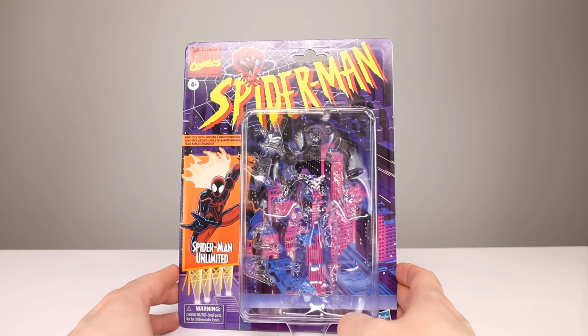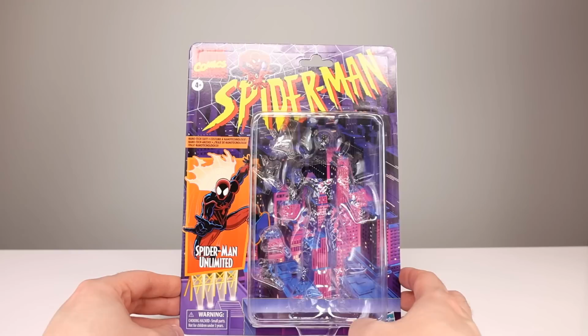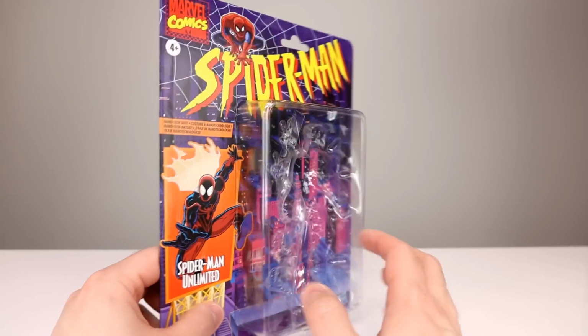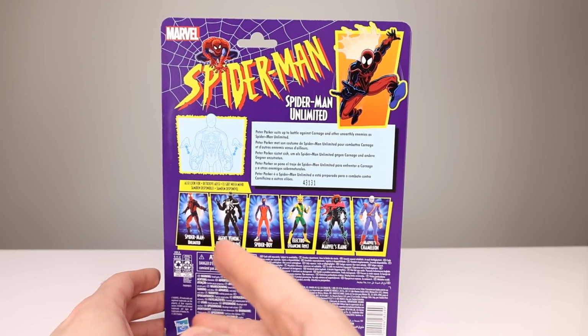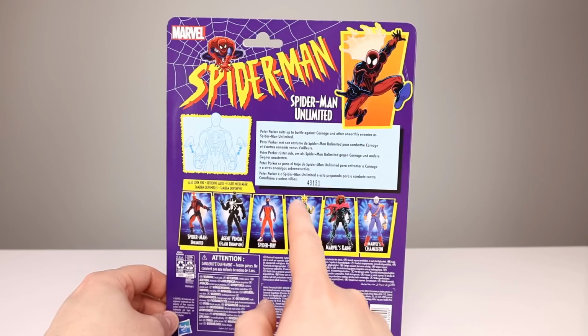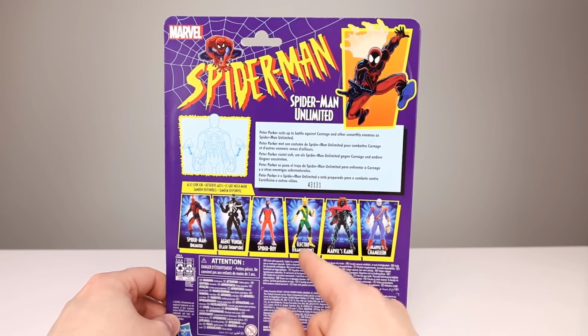Alright, before we look at the figure, I do want to show you my package, and like I said, it's a very nice package, and since I talked about it a bunch, I don't need to talk about it anymore. It's nice. Looks good on the front, looks good on the back, and I haven't reviewed this guy, or this guy yet. I will be doing that, especially this guy.